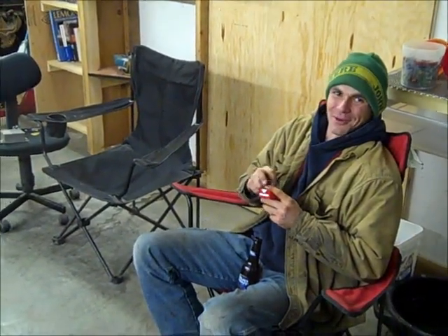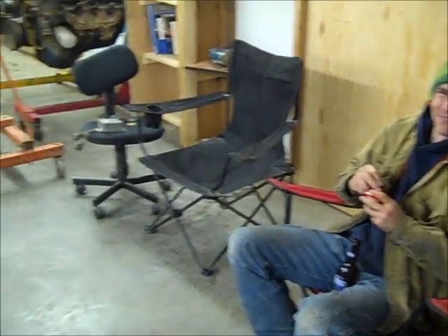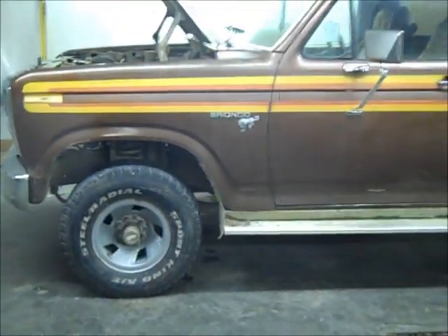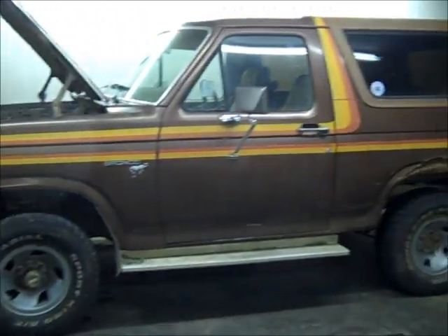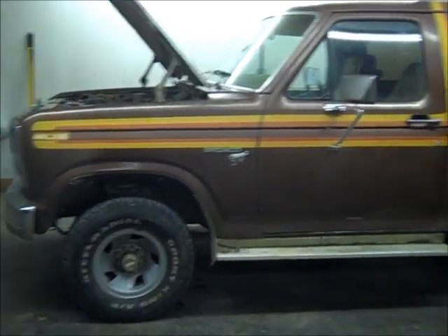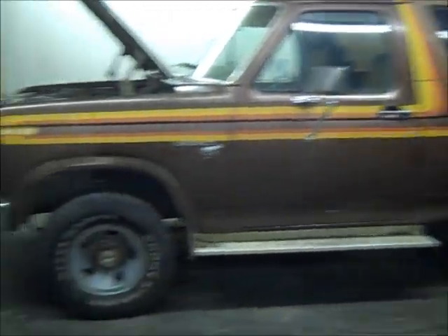YouTube, I think I've done something wonderful — wonderfully crazy. I don't personally like the rims on it, but the tire size is fantastic. And here's the thing, we're going an inch bigger — we're going to 32, 11-50s. Based on what these tires look like, we're thinking a 33 will actually clear on a stock height Bronco. So if one of you guys can tell me if a 33 will actually clear and not rub on a stock height Bronco, please let me know.